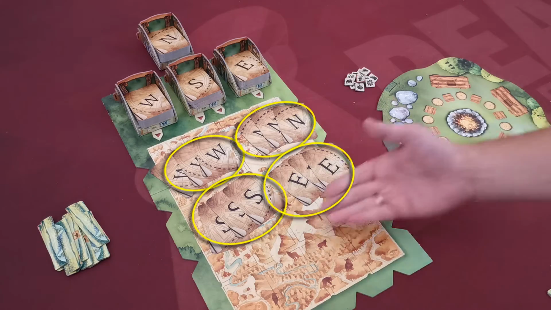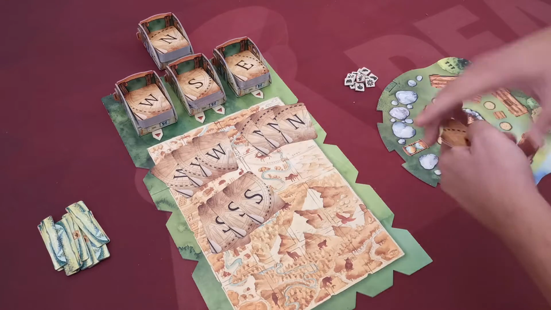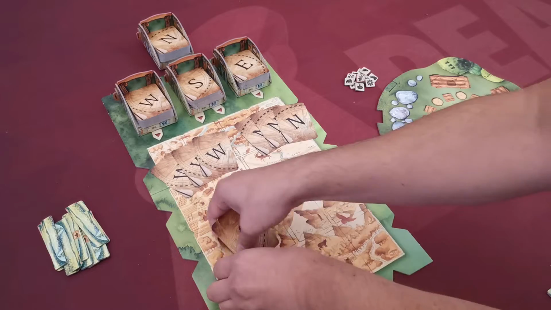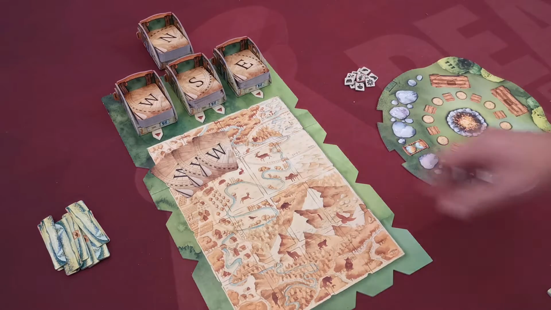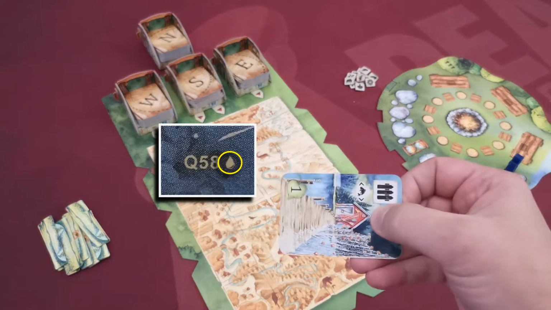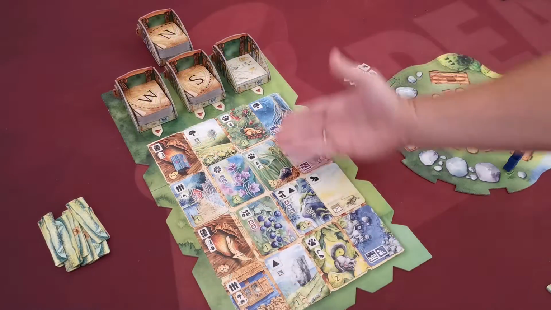The expansion adds 3 new cards to each of the north, west, south and east decks. If you want to play with the expansion, you must add these cards to the corresponding decks. But if you just want to play with the base game, you need to find and remove these cards. You can identify them by the small drop symbol next to the card's number. Then after you shuffle each stack, set up the board as normal.